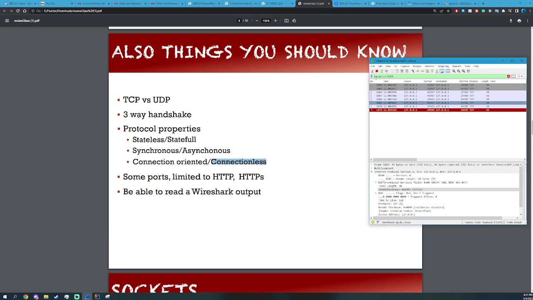So connectionless in this context means you do not care whether or not the packet goes anywhere, because you do not need to listen for a response. You could be offline, you could be online, it doesn't matter. It never requires a response. And it can be asynchronous because anybody can send any message at any time. And stateless because it doesn't matter at what point you send the message.